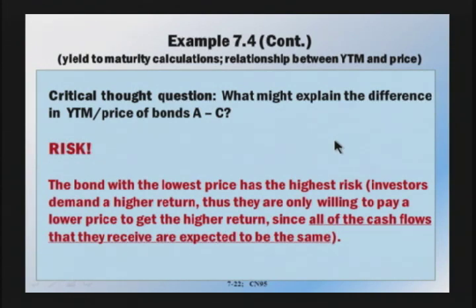The bond I was willing to pay the $1,100 price, pay the premium price for, must have been the safer, higher quality bond out of those three. So risk will explain why those bonds might be offering the same future cash flows, but the prices would differ, is because I'm requiring a higher return out of the riskier bond. I'm only willing to pay a lower price. I'd be willing to accept a lower return out of the safer bond and be willing to pay a higher price.